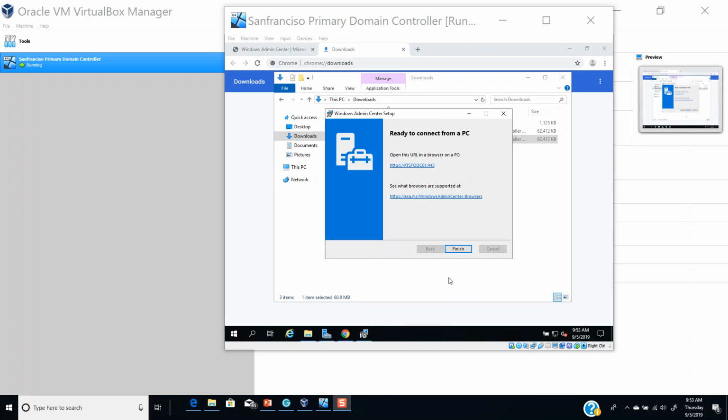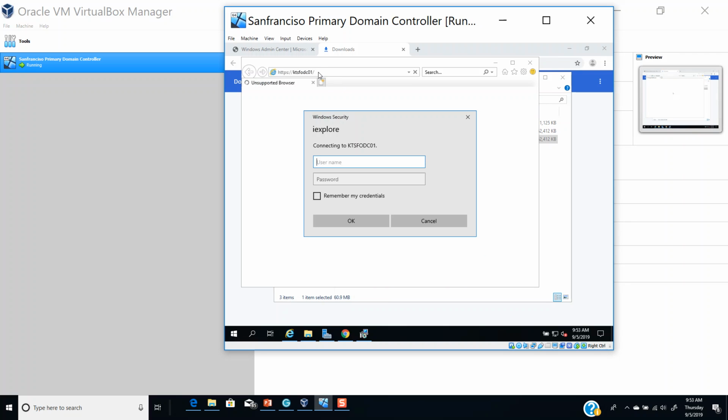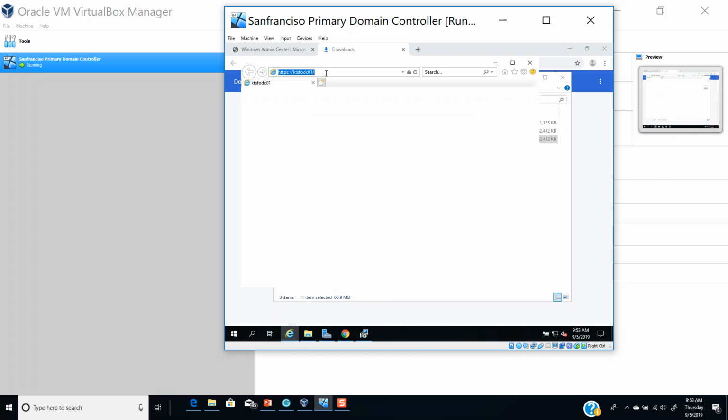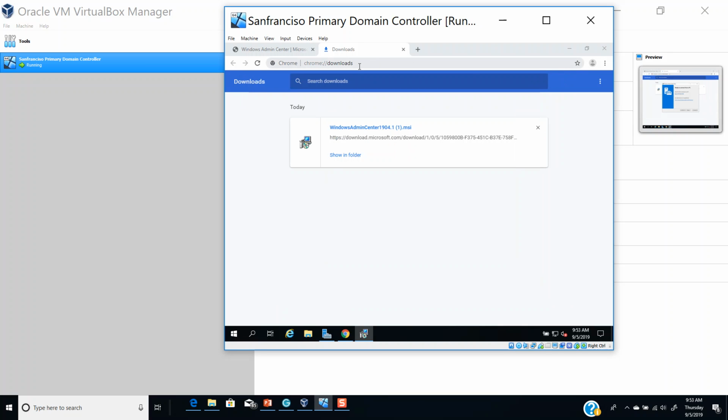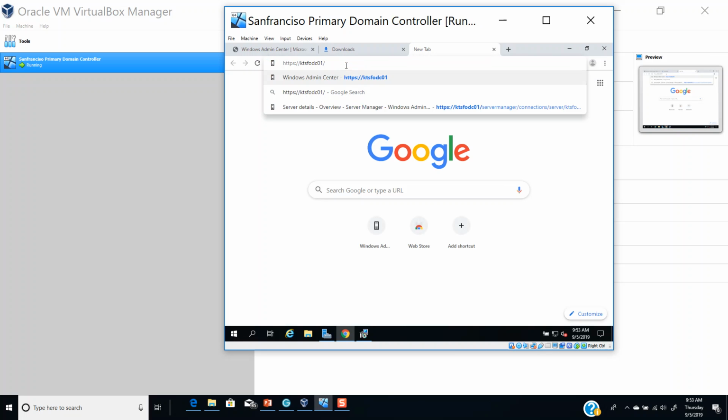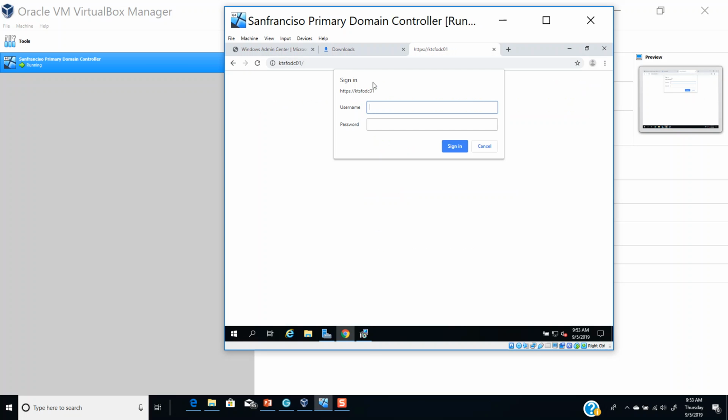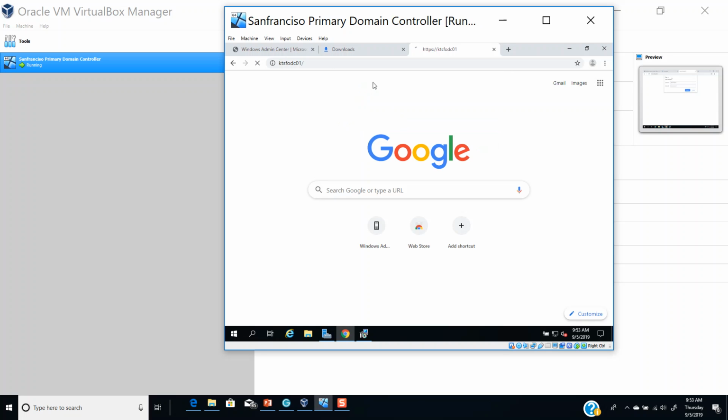Once the installation is complete, it is telling you that this is how you can access it with port 443, which we set up. I can click here. It will take me to the browser, but I do not really want to access it through Internet Explorer because it is not actually supported. So I can open a new tab in my Google Chrome and type the server name, and this is going to be the username and password of your local administrator because that's what we currently have.